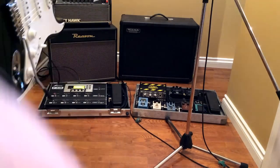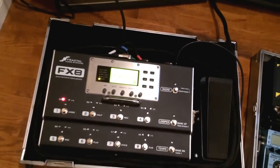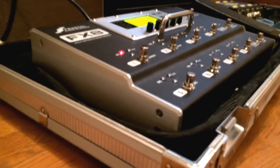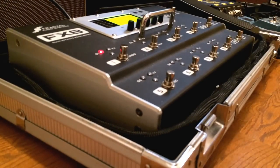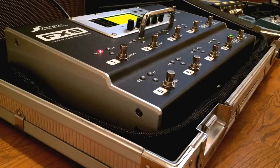What I'm going to do, grab this camera and, oh yeah, by the way, the audio you're hearing is just coming from that mic. It's a Rode NT1 straight into the mixer and amp and cab and FX8, and I'm going to drop this guy on the floor. Not that you can really see the screen, but anyway, I'll just leave that there and turn the amp on. So that's just straight through into the FX8, no effects selected at all.